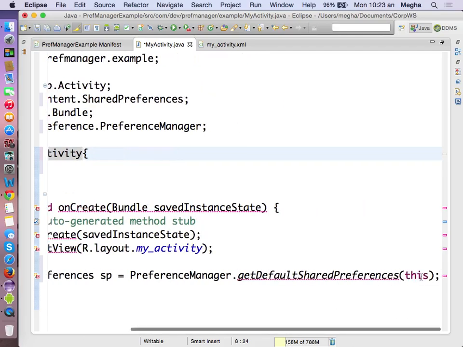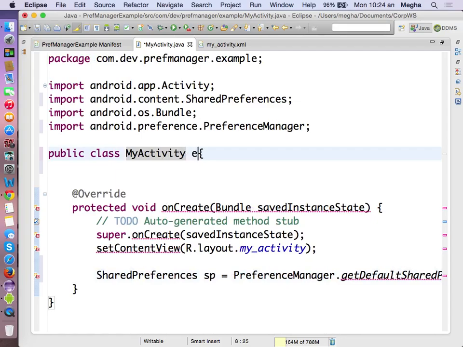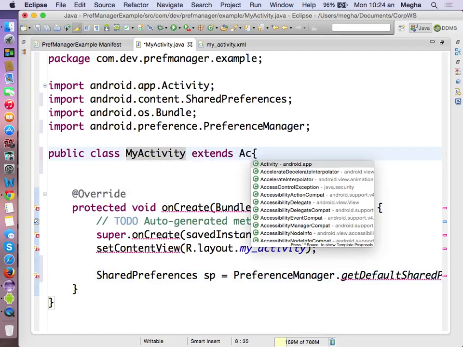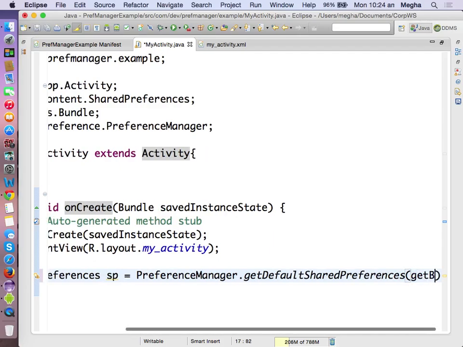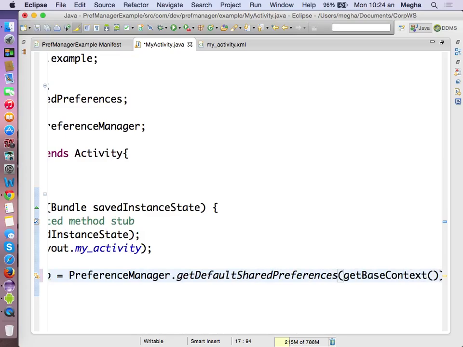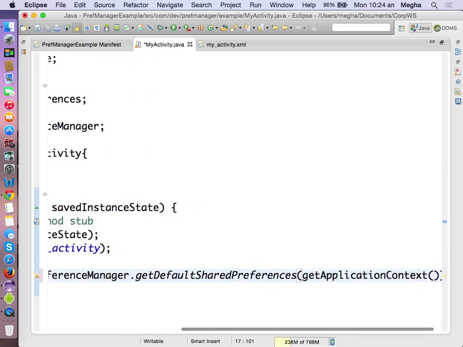So if you are using this, make sure you refer to an activity. The class should have an activity instance, or it should typically be inherited from an activity. Otherwise, as I already told you, if you are not comfortable with this, you can use get base context. Both are the same. I won't recommend application context, but that will also be accepted.